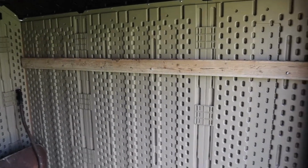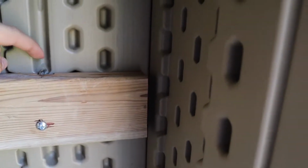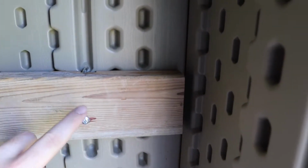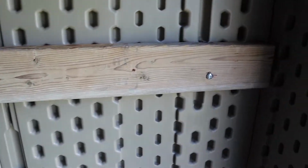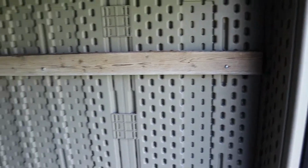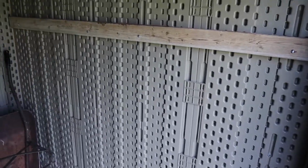Alright, we got the piece of wood up. I ended up driving a screw through the front into the bracket in the rear. At first I did try screwing the brackets in from the back, but then they would have to line up perfectly in order to get it on the wall. So it was better to just run a screw through the front and keep it loose, get everything seated properly. And then I drove this home, got it real tight to the plastic, and it feels good. Next thing is get all the printed clamps and install them, and then put all the shovels up, and then we're good to go.